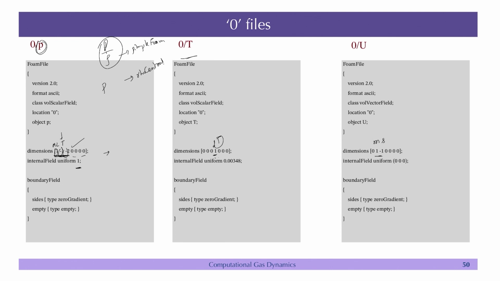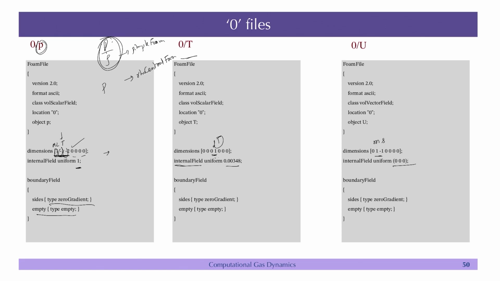Okay. And why is that? Because in incompressible flow we say the density is constant. So, that is how the code has been written. Okay. And I am saying that the sides are basically zero gradient and the type is empty, which means we are not solving anything there. Similarly, the temperature. These are the internal field, so this will be overwritten by the setFields dictionary. And the same thing in the velocity, you have everything 0 0 0.